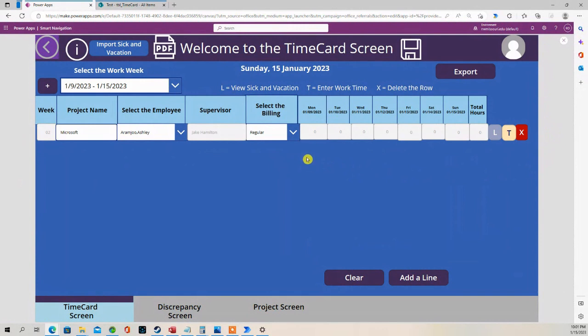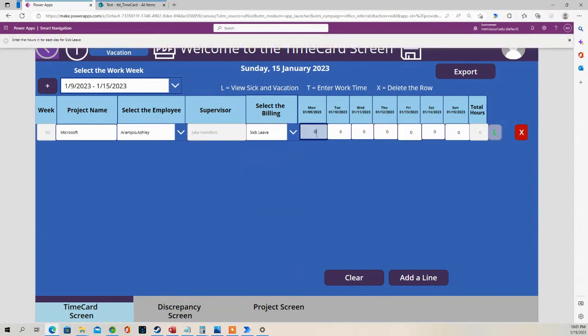Because on regular hours, I want the employee to enter their time. They're not going to enter their time if they choose sick leave, vacation, leave without pay, or holiday. Those will be manually entered into the boxes.